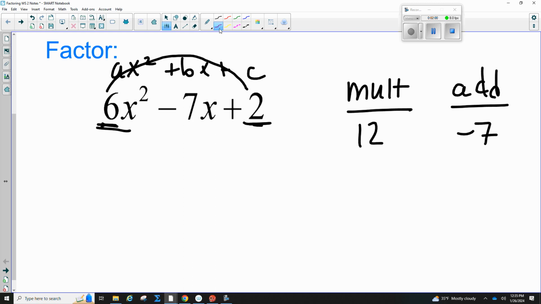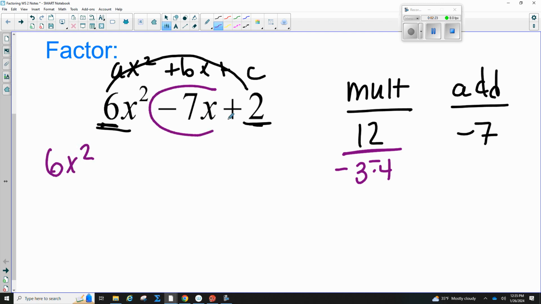Eli. Negative 4, negative 2. Good. So 3 times 4, and they both have to be negative to multiply to a positive 12 and add to a negative 7. Okay, this next step, you will write as 4 terms instead of 3. So notice I have 3 terms. We are going to rewrite the 6x squared. And then instead of 7x, we're going to replace 7x with our factors. So I'm going to rewrite 7x as minus 3x minus 4x, and then plus 2.